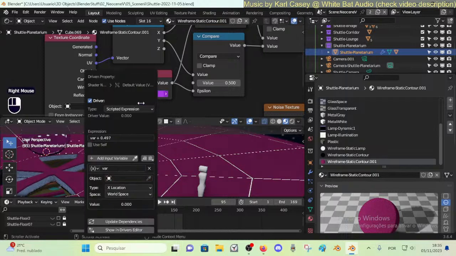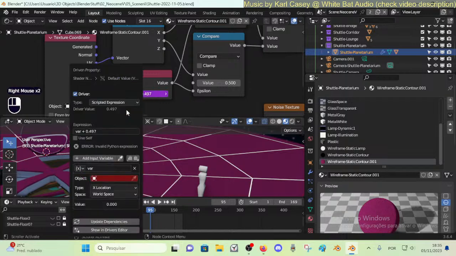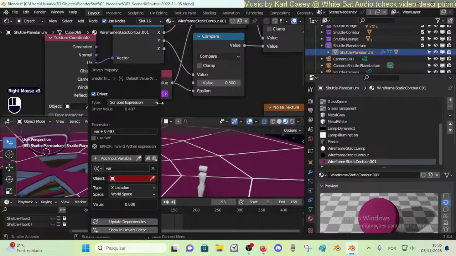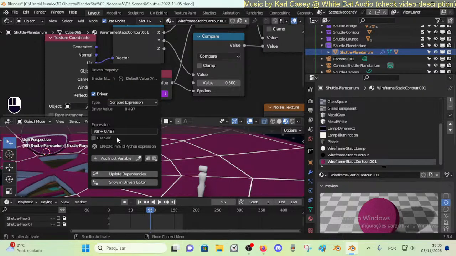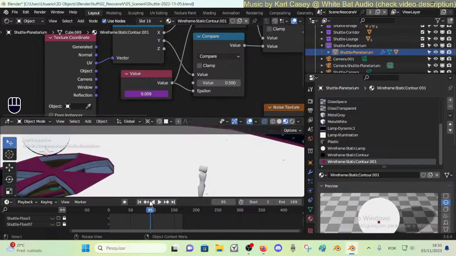So here, if I added a frame, it could be something like frame multiplied by 0.01, something like that.